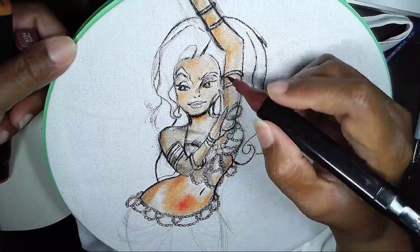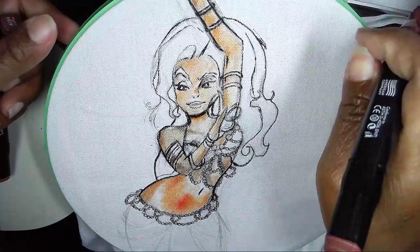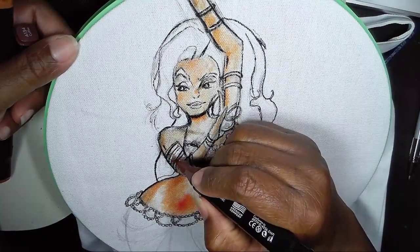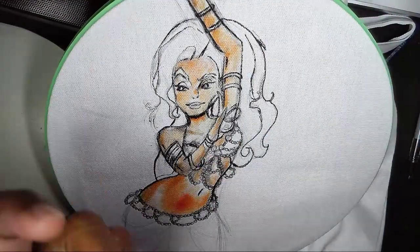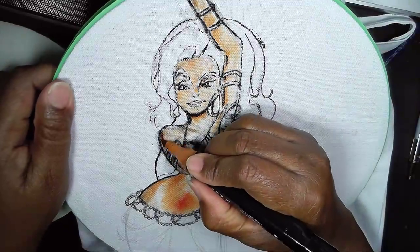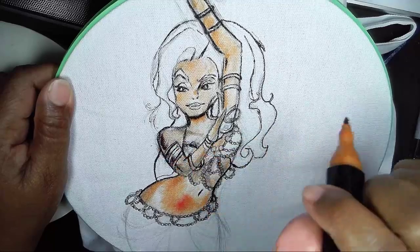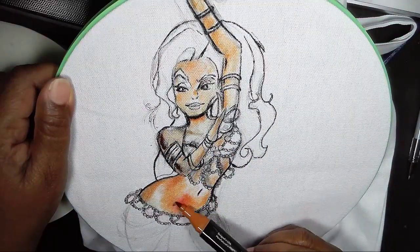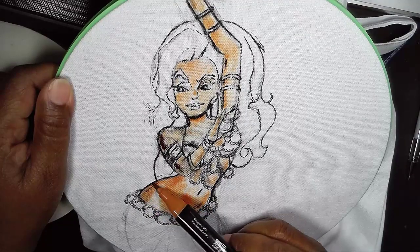I'm just adding just a little bit of the, which one is this one? Coffee. Ooh, coffee sounds good right now. They come out nice and wet. Now this is chocolate, and it's a little bit browner. Coffee is like really close to black.